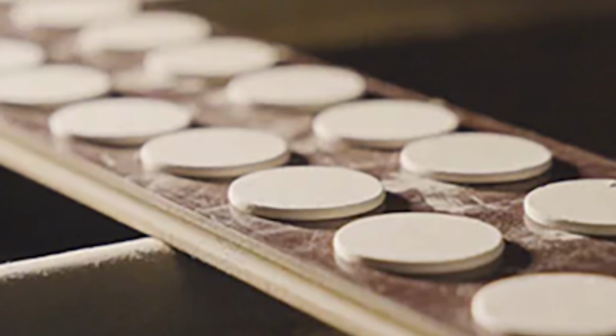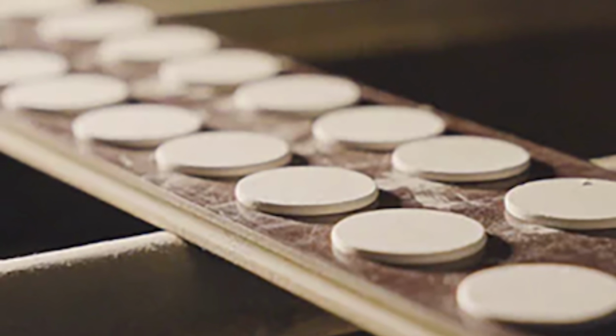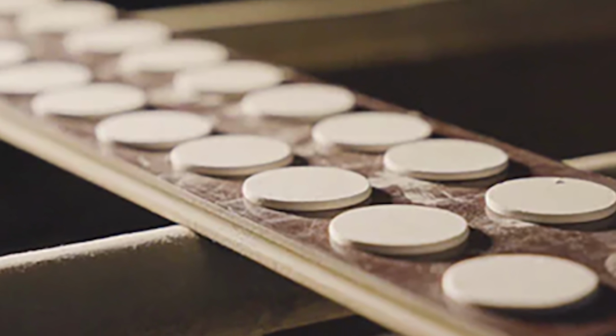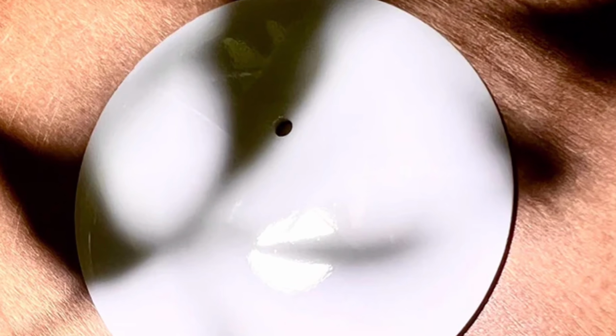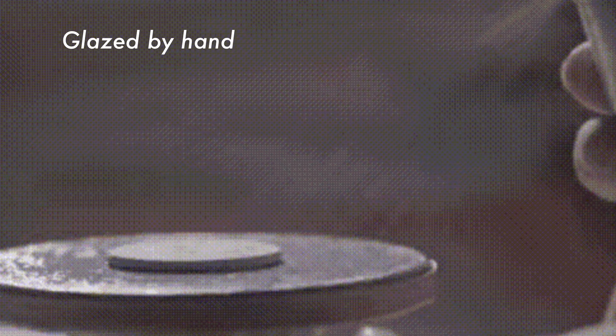So from now on I'm going to be talking about the manufacturing process that the factory in China has gone through to make the porcelain dials that are in the two watches that I've been sent. Now, the tolerances when it comes to the thickness are very, very tight. These dials are 1mm thick, and if they are plus minus 0.05 millimeters at any location on the dial, then they are scrapped. They have to be flat.